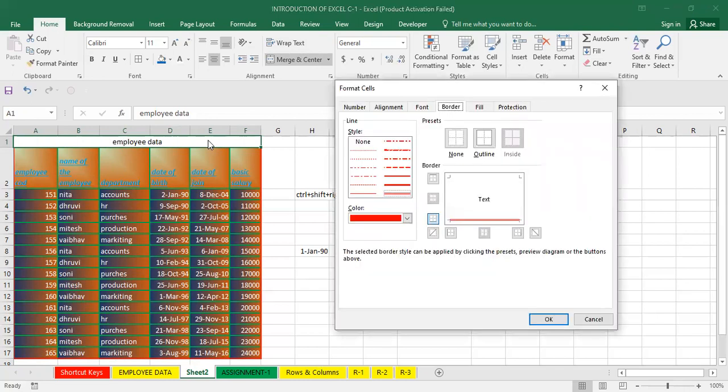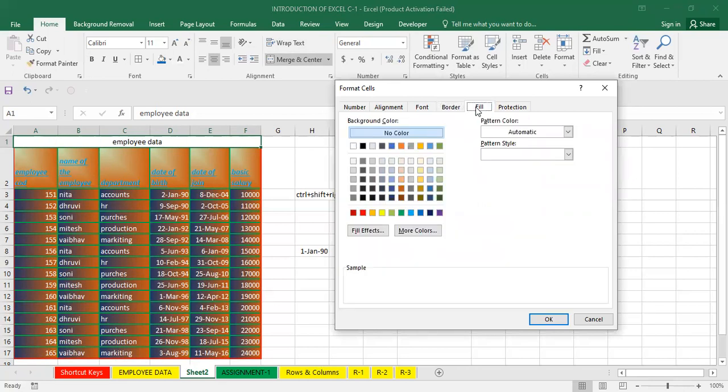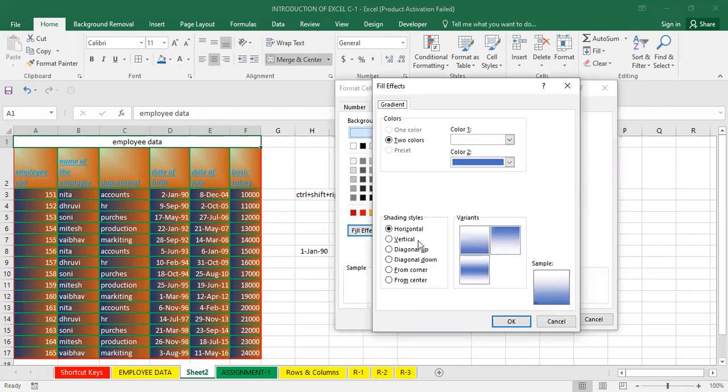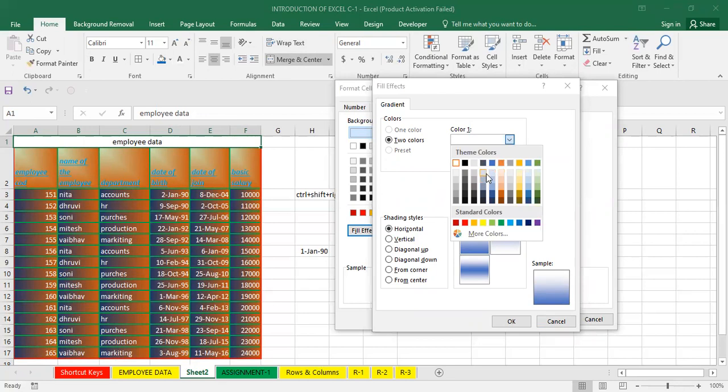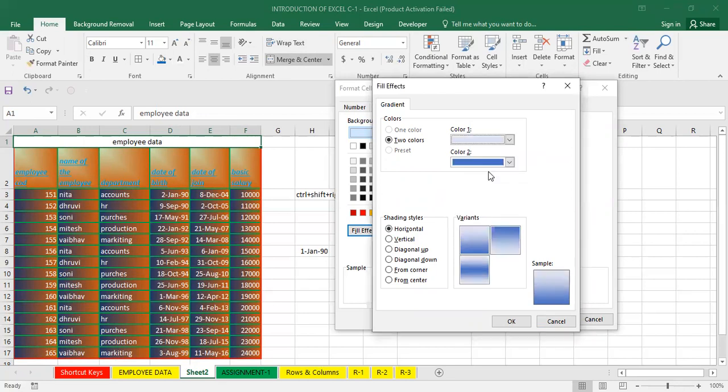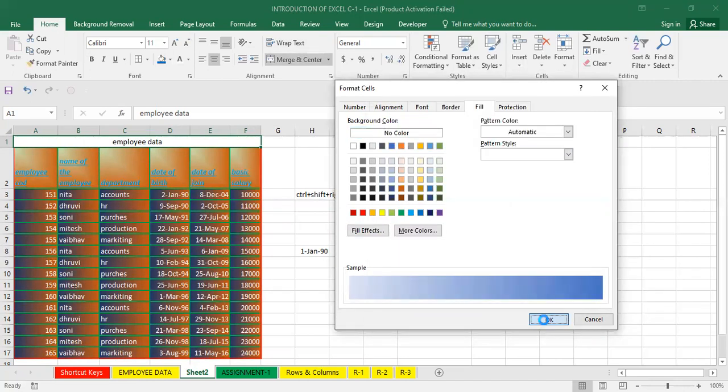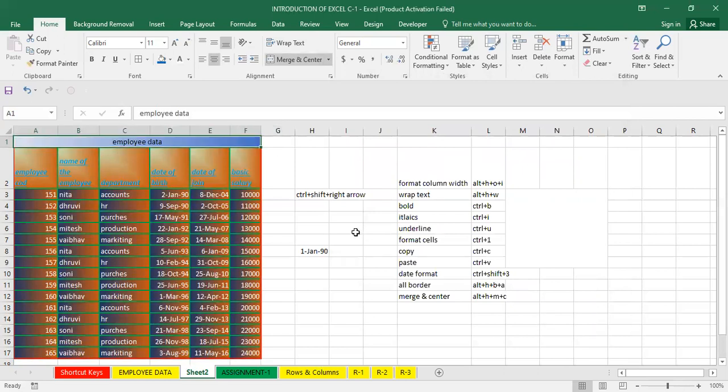Give filling option to it. So this is one option.